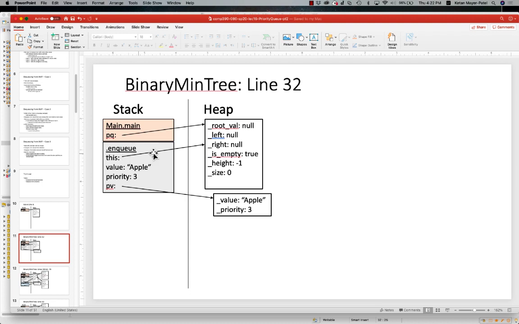So this is that same object that PQ was, because we said PQ.enqueue apple 3. So it is the enqueue method being executed by this particular object.